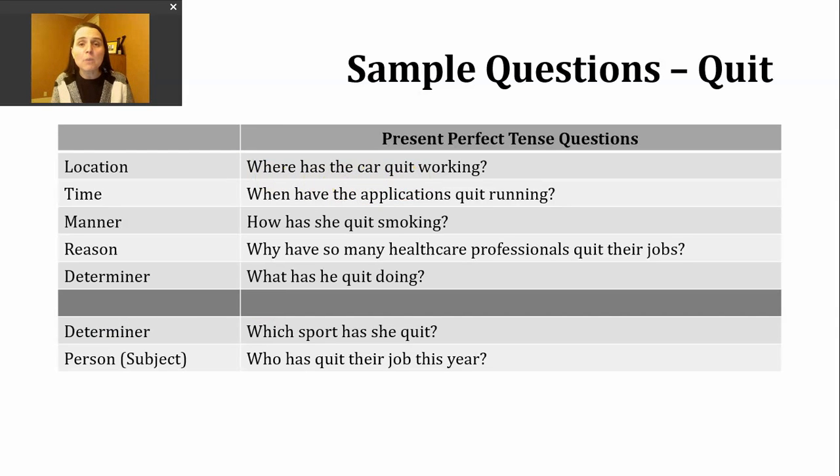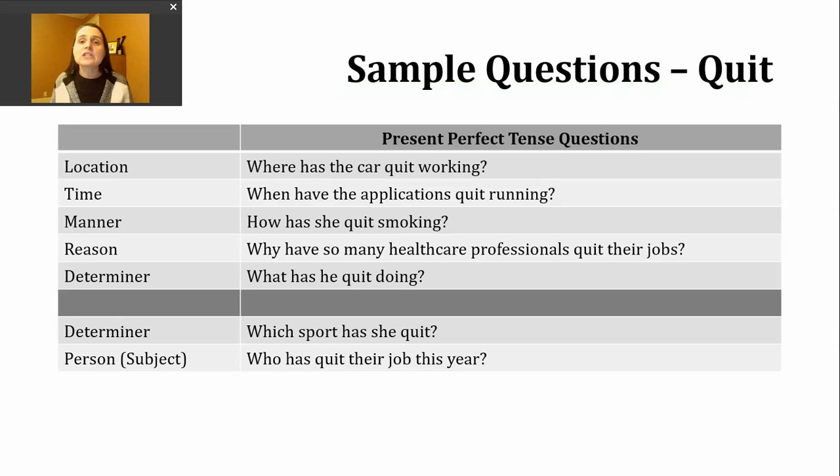The other thing I want to point out in this question, and you'll notice it in others, you will most commonly see gerunds or ing forms of other verbs that are acting like nouns in sentences after this verb quit. So you're not going to see the infinitive. That's to plus a base verb. So again, be prepared. Lots of examples of that. But the word working in my first example is a gerund.